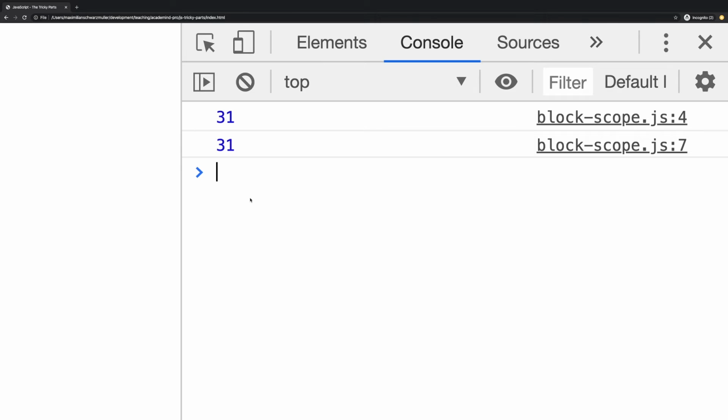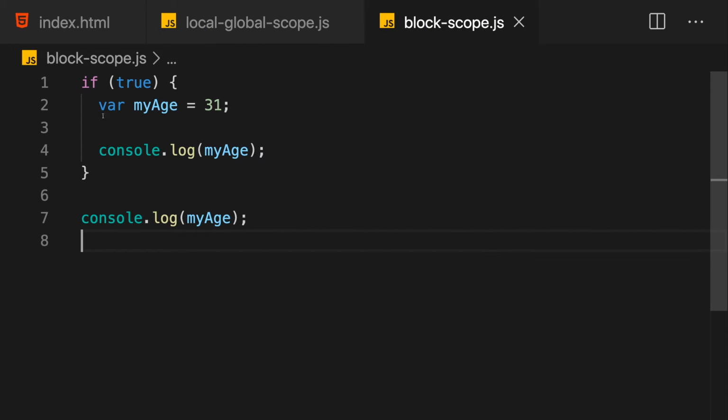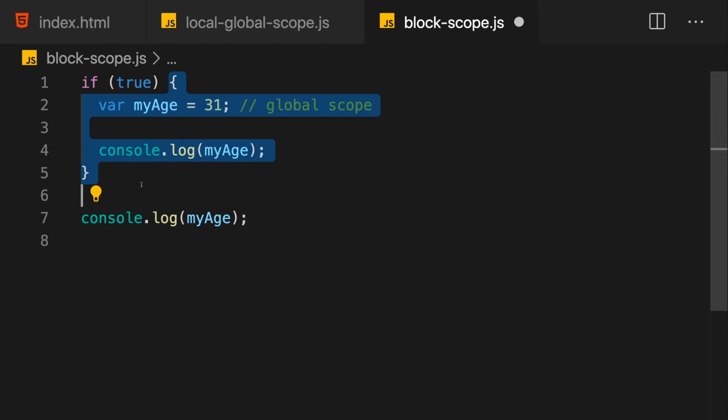Now, what is the implication of that happening? The implication is that this here has to be global scope, because otherwise using it here in line 7 would fail. If this would be in some kind of local scope inside of the if statement, we should only be able to use it here, but not here.